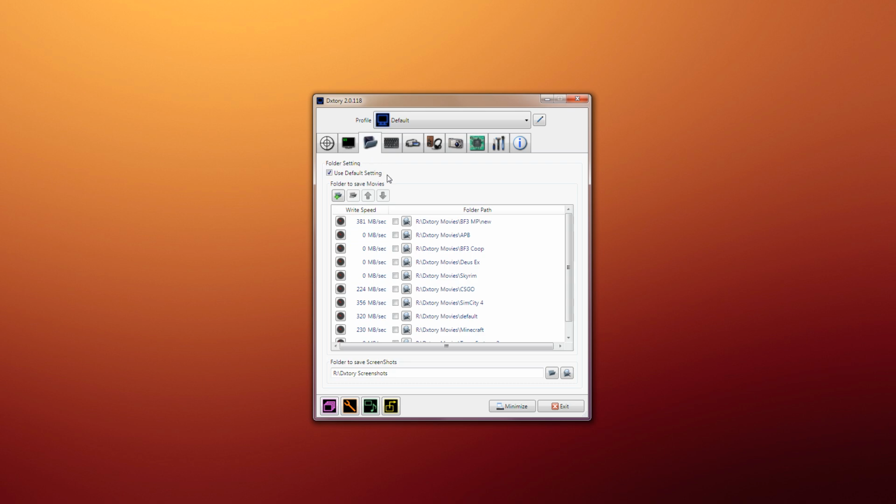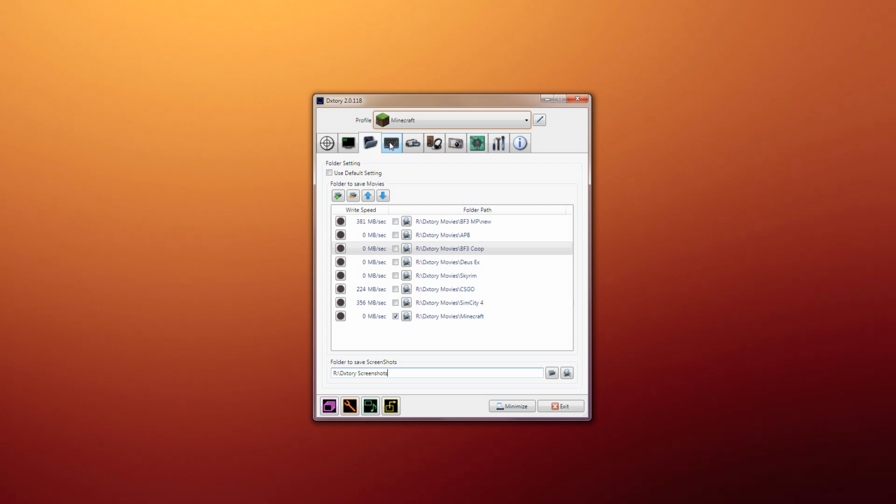Now with Dxtory's profile system, you can develop and set up folders for any game or game engine you could possibly need. I recommend firstly making all the folders and then setting them up with the default profile. Then, set up a default folder for all those times you don't have the time to set up folders. It will create a profile using all these options and will dump the video in default. Later, you can just check off the box of the folder you want to capture to. Now, screenshots are a single folder in this case, but you can set up a folder for each profile you like. This is great for those times when you're taking a lot of screenshots with Dxtory's auto screenshot and high-speed screenshot options. More on that later.